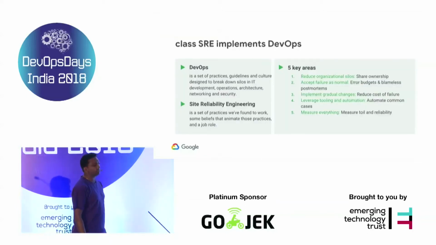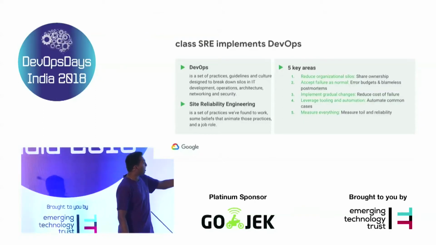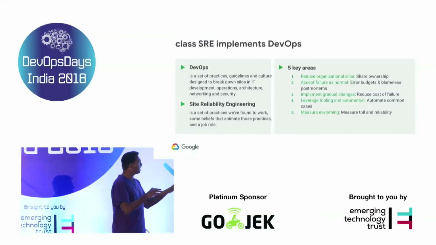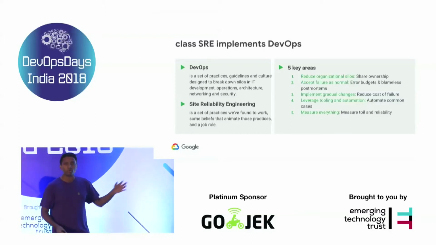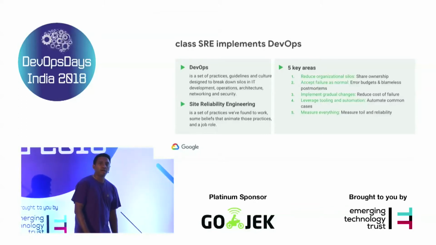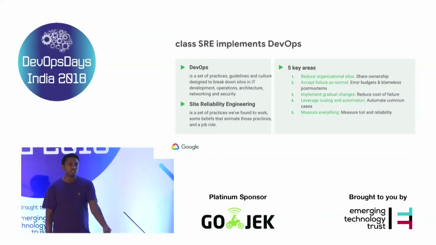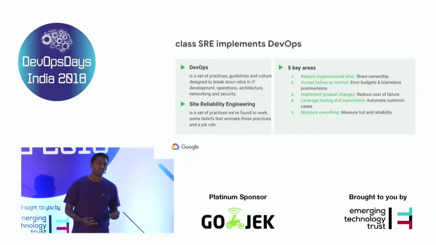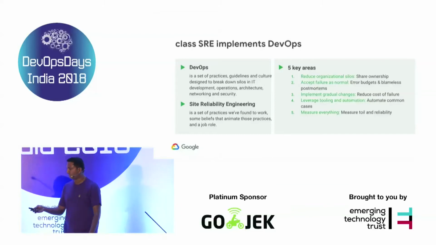And this is linking back to how SRE implements DevOps. You can see that we've got these 5 areas, and you can tell how the work that SRE does fits into this, but it's a lot more as well than what we've just shown here. Really, at Google, the SREs are able to drive decisions, and management as well as different organizations, we work together and we have healthy discussions around what the user wants. That's really what we're aiming for. And with that, I'll hand it back to Gaurav.